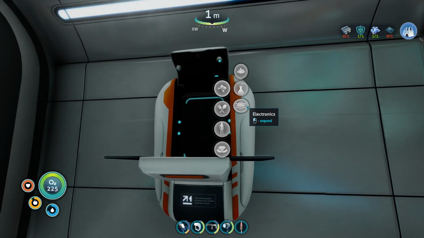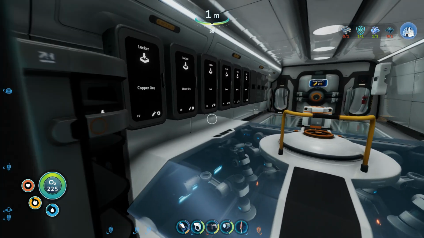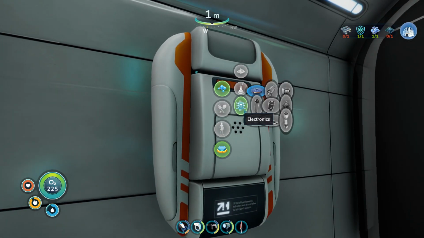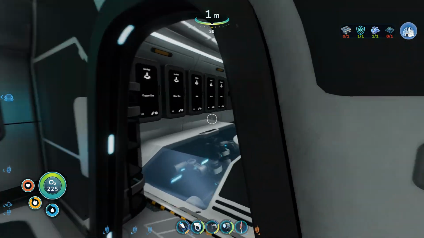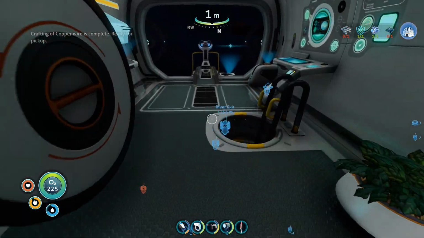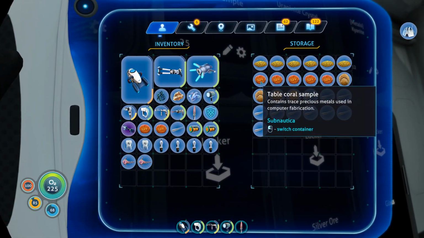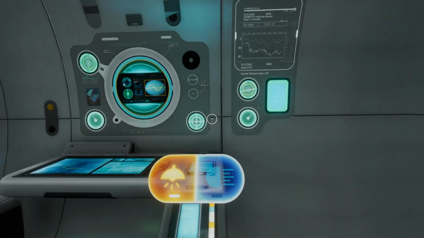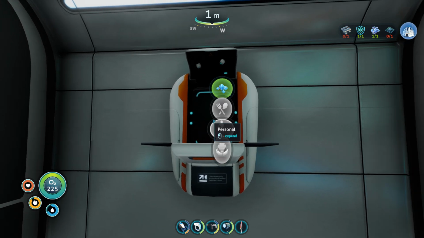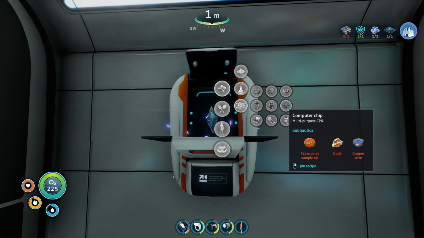Chips are, let me guess, copper wire, gold, and table coral. All right. One, two. Copper wire. Gold. And table coral. Please tell me I have lots of that. Yes. Beautiful. I'm gonna save just in case my computer decides to crap out. There we go.